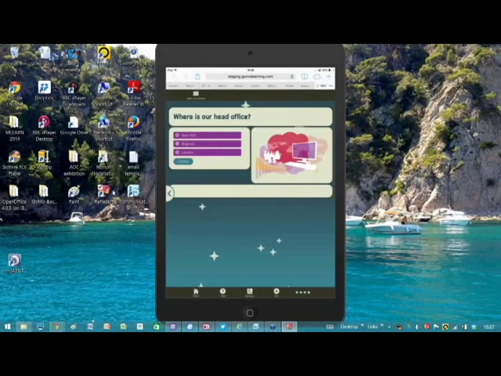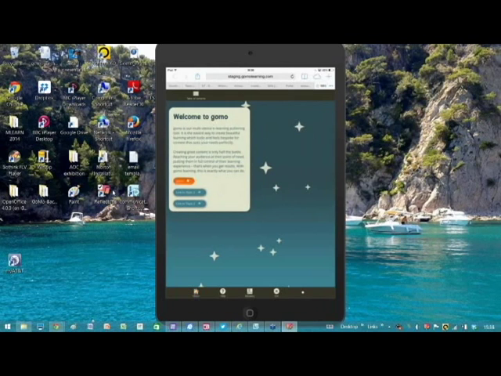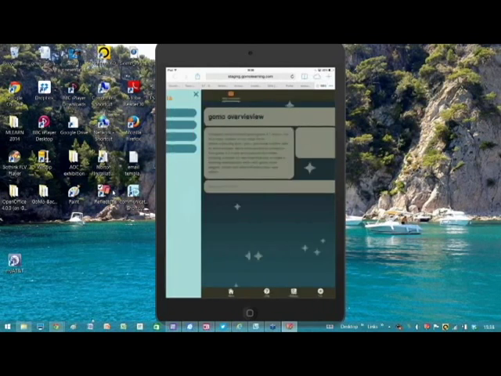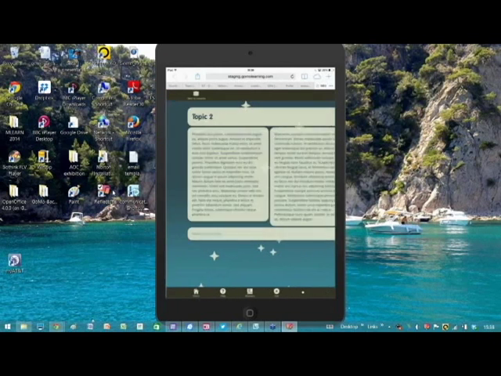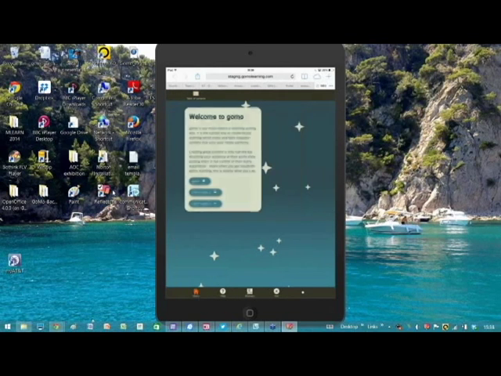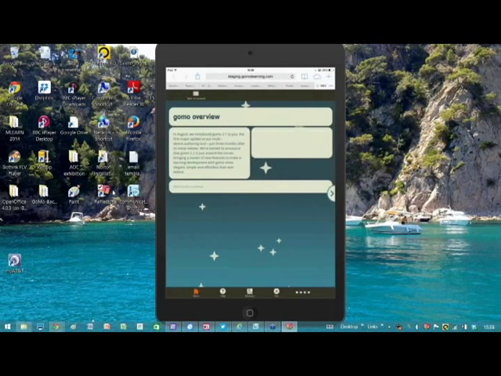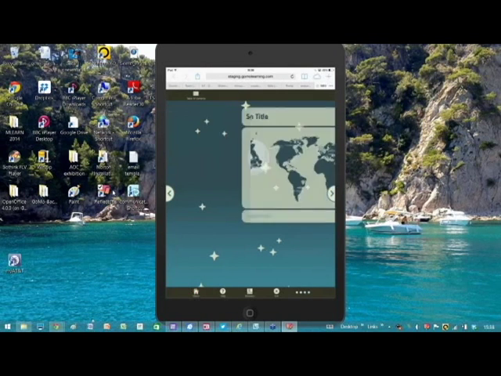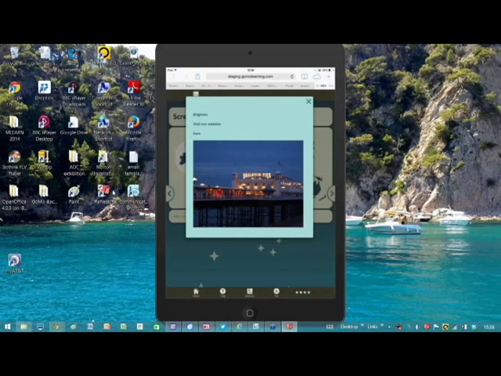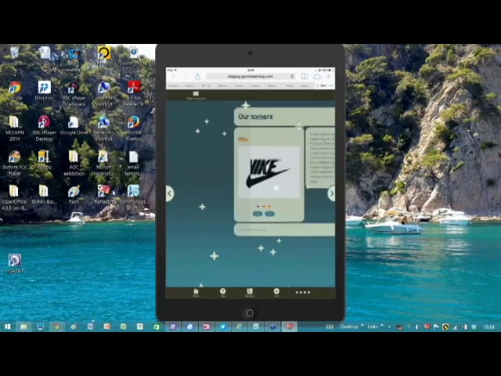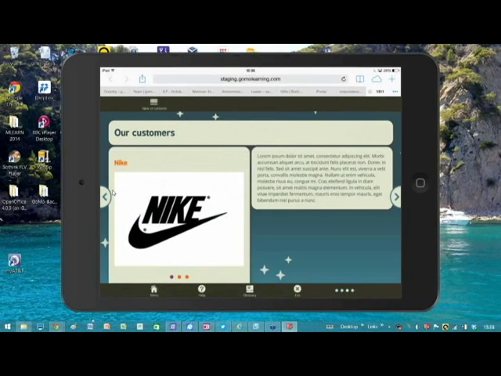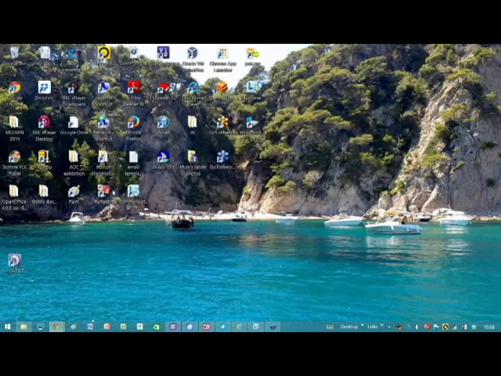And again, fully responsive and adaptive, and my table of contents is there to take me into the different topics. And that's it. It's that quick and easy to build highly interactive e-learning with Gomo that runs on any device in adaptive and responsive HTML5.